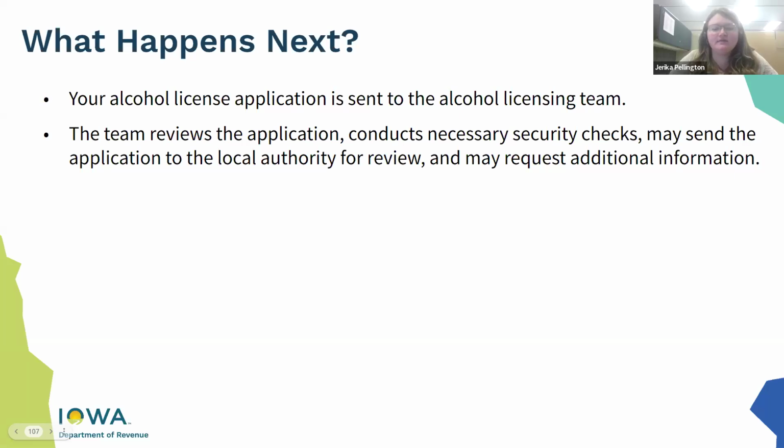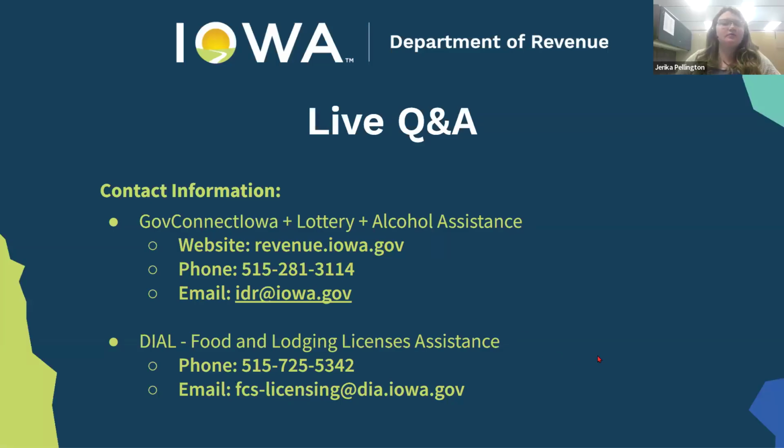Perfect. Thank you, Lisa. So that concludes our presentation for today. So I do have just some final information here. If you have any questions, you need any follow-up here, we do have an opportunity here to answer some live questions, but you can also reach out to us through GovConnect Iowa, phone, email. These are options that are available to you. So Megan, I'll let you go ahead and finish with any final housekeeping items that you may have here while I watch the Q&A portion.